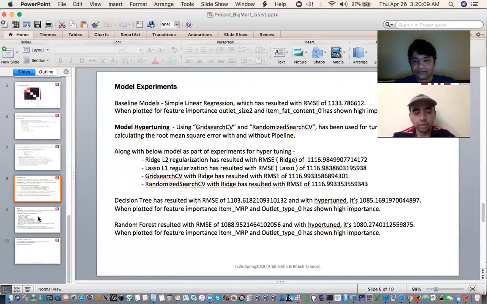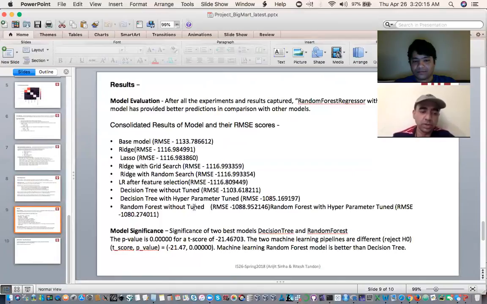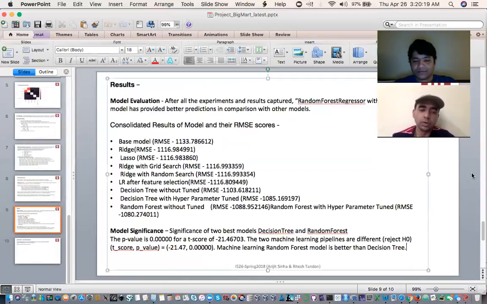Having completed this, we thought we would evaluate our decision tree and random forest models. We did some significance testing to evaluate that indeed the difference was significant. When we did the significance testing, we got a p-value of 0.0000, which is much lower than 0.05, considering a 95% confidence interval, and a t-score of minus 21.46.